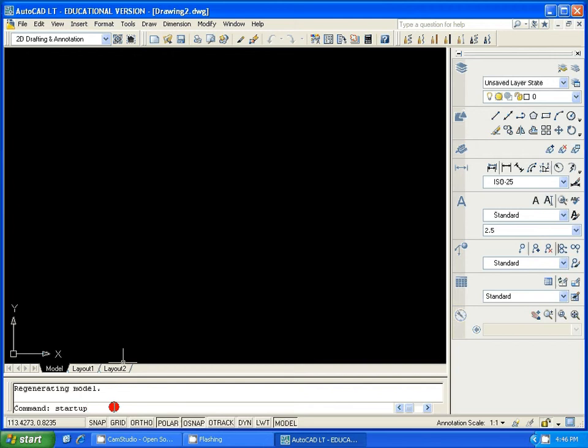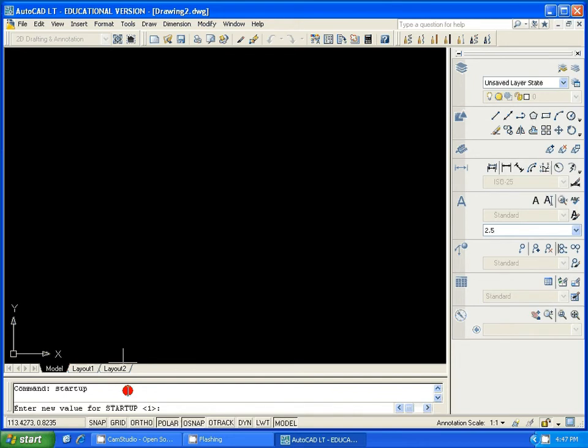So in the dialog box, I want you to write in startup. Hit enter, and you'll notice that this will come up. Enter new value for startup, brackets, it'll be either 1 or 0. So what this computer is doing is asking you to make a choice between two things.